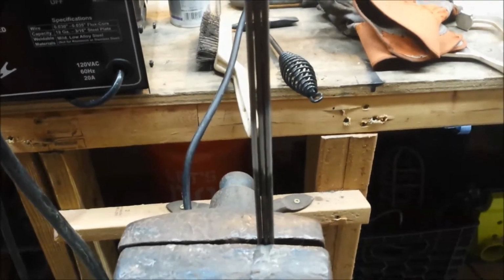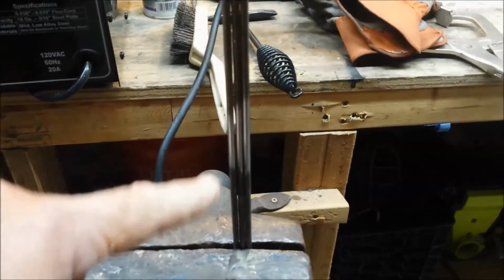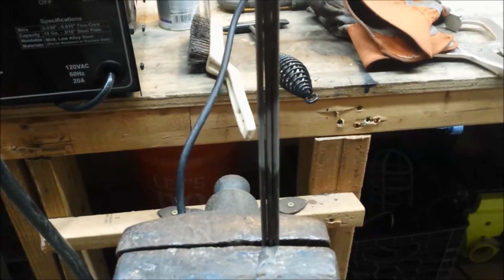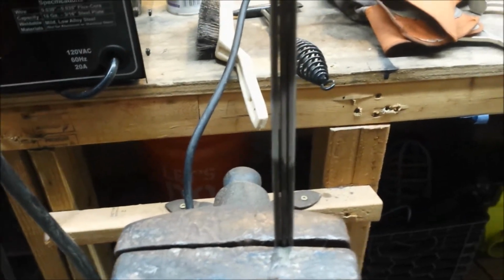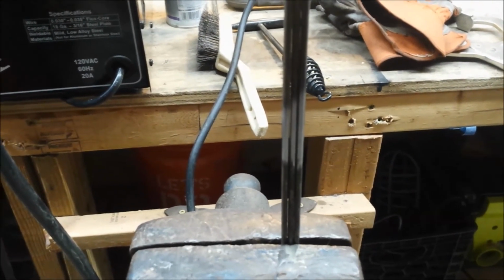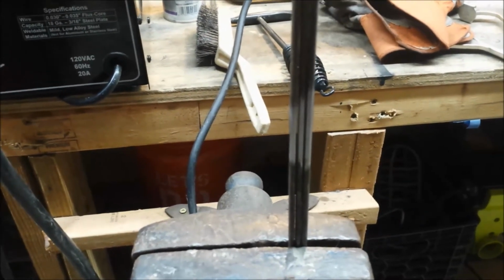What I'm going to do is weld these together in the center over here, and then I could weld them to the bottom of the body, and then heat them up with the torch, and then bend them any way I see fit, so we'll be supporting this thing.